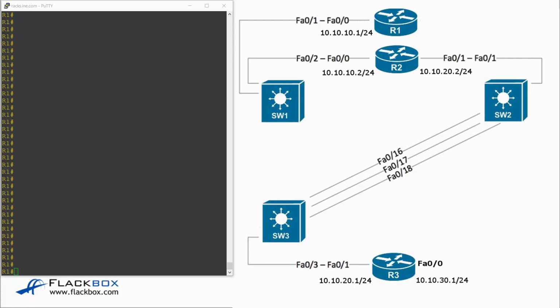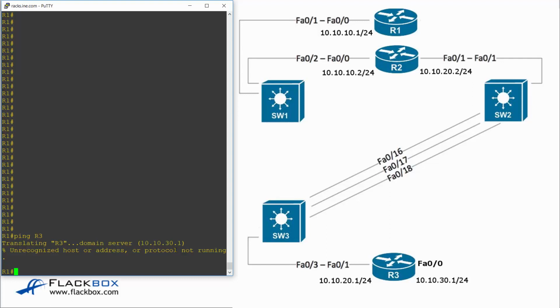So on R1, I'm going to ping R3 by its hostname. So I'll enter the command ping R3. And I can see that my domain server is 10.10.30.1, which is R3, so that's good, but it says unrecognized host or address or protocol not running. So we do have an issue here, DNS is not working.